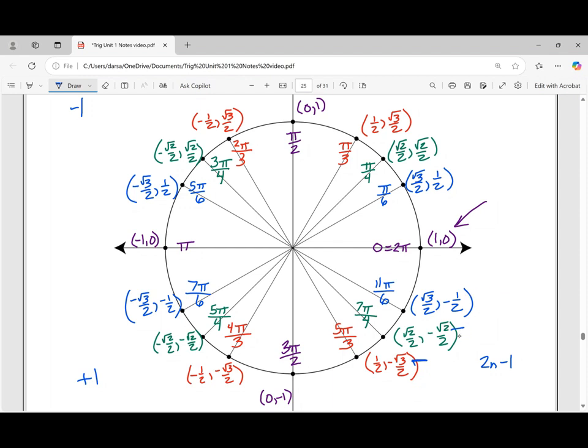So again, if you know that they're all over 2's, we can think 1, 2, 3, 1, 2, 3, 3, 2, 1, 3, 2, 1. Those give us the outside numerators under square roots. Of course, the square root of 1 is 1, so we don't need the root there. But it gets us kind of started and it lets us put the rest of the pieces on very quickly.